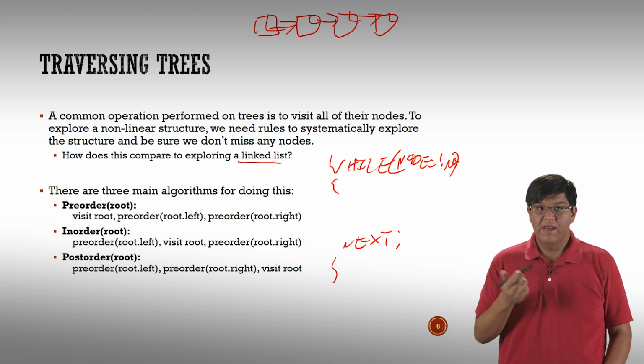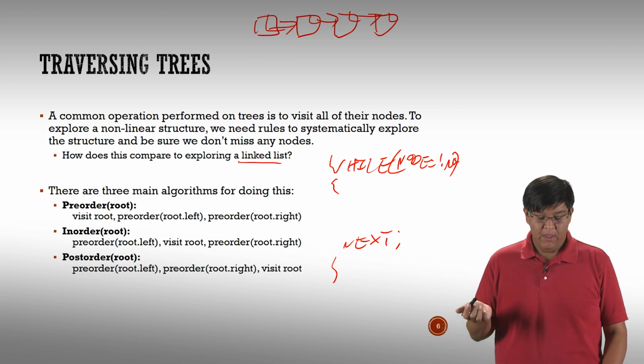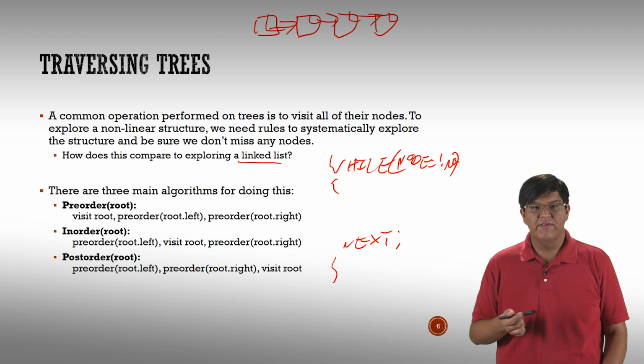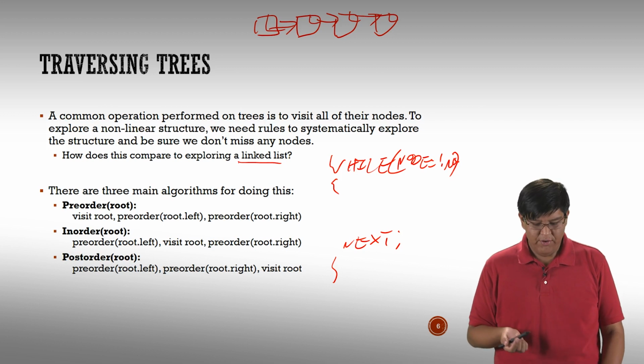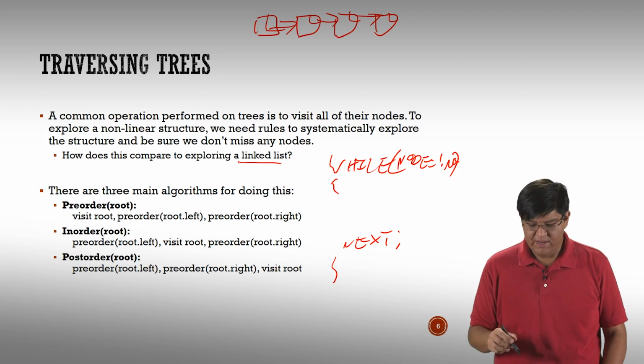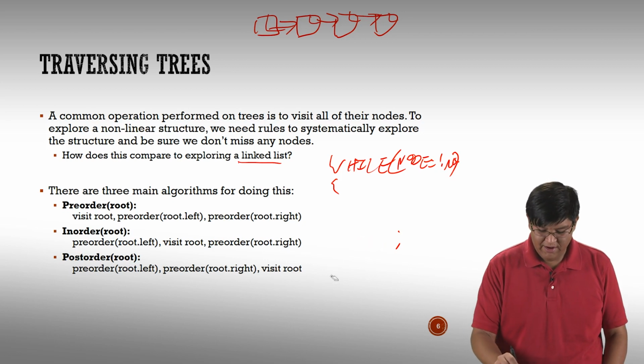All right, so there are 3 main algorithms for traversing a tree. The first is called pre-order. Then the second one is in-order. The last one is post-order. Basically, these are little algorithms that tell us how to navigate through a tree if we want to print out or visit everything in it. So looking at pre-order, and actually, let me draw a tree really quick so we can have something to talk about on the side here.